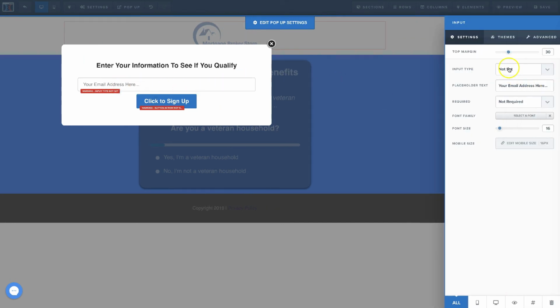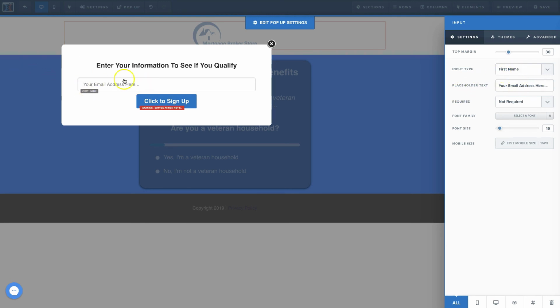We're going to have our first info box here. I'm going to go into the settings so I can actually set this. So it says your email address here, but it's not. If I look at input type here, it's not actually set. I want to click that, and you can see I can set it as anything from a name to a zip code, to a shipping state, any variation of input I really want. I want this to be a first name because I really only need first name, email, and phone number. That's about it. So I'm going to have first name first.